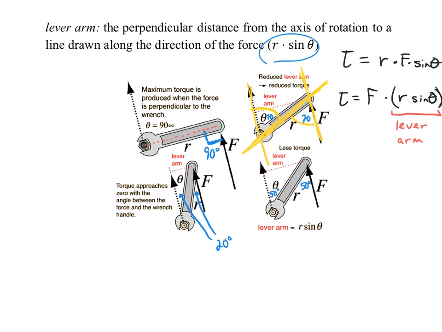Because you guys have taken pre-calc and you know your trig functions, have you studied your sine and cosine waves? Have you graphed them before? I think you've done this maybe a unit or two ago. You looked at the wave graphs of sine and cosine, how they start and finish. What you'll notice is that sine is an increasing function. If you graph the sine wave, that's the sine wave right there.